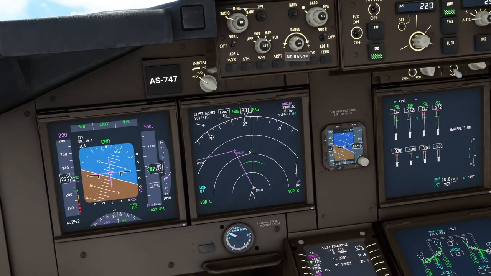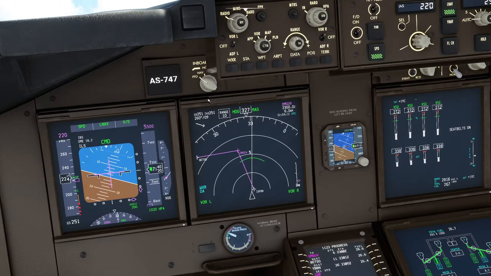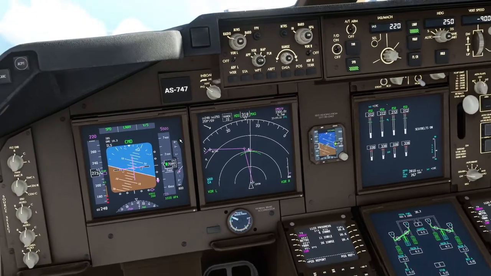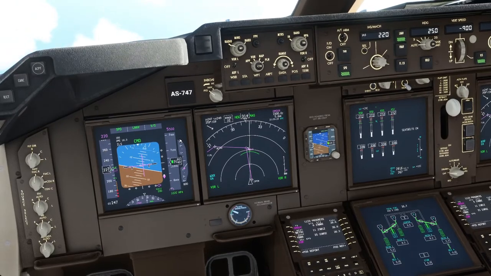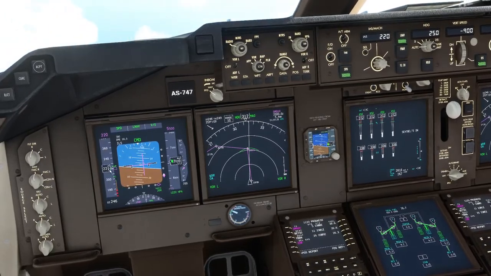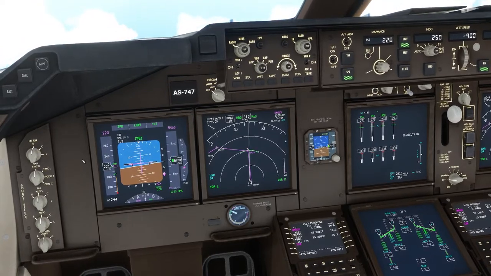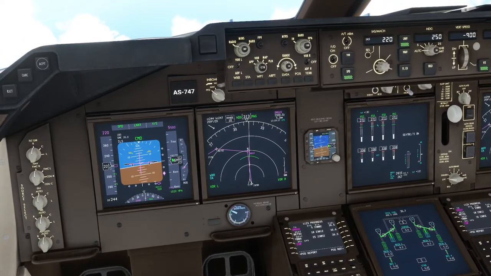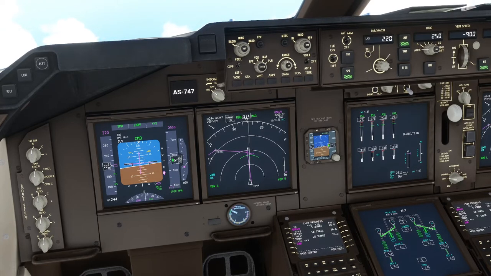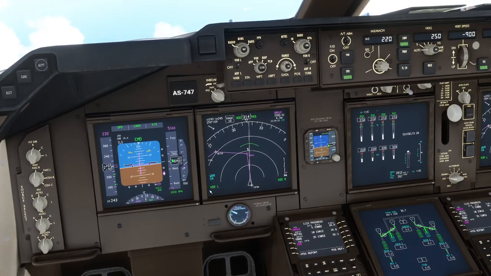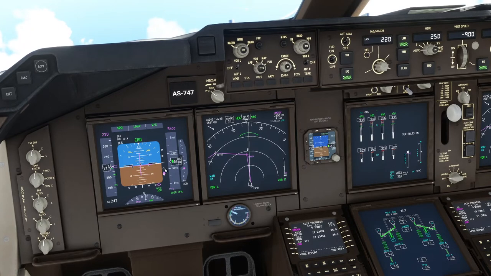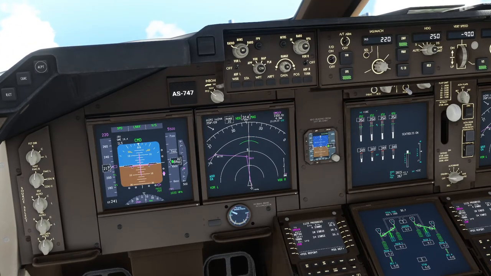And let's reduce the range on this again. So OMGov is the one where we need to be at 5,500. So you can see our projected descent rate is still in the right ballpark, and our speed is down to where we needed it to be. So at this point, we can actually start to extend the flaps. So we've gone to 1 degree of flap, which actually prepares the geometry of the wing. It takes a while to start getting the flaps out, so it's just doing that for us.